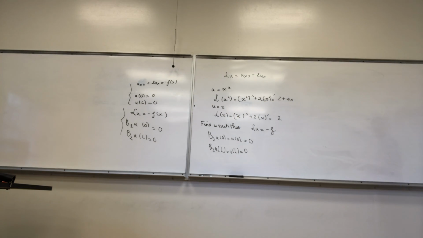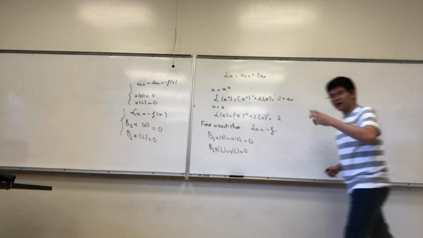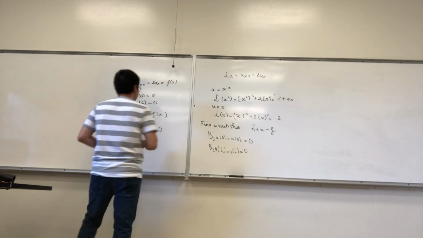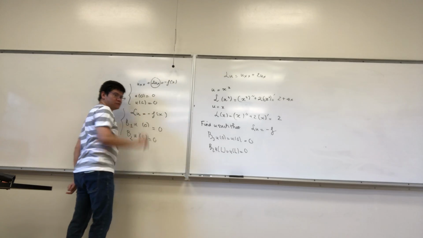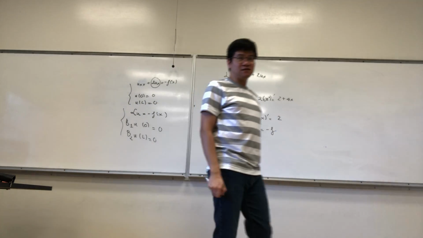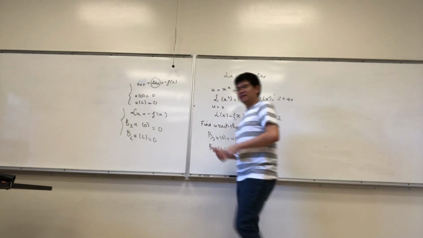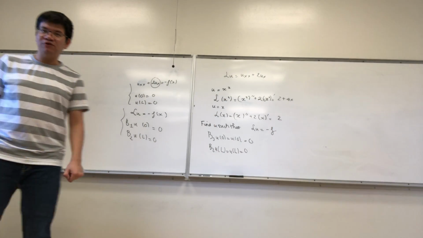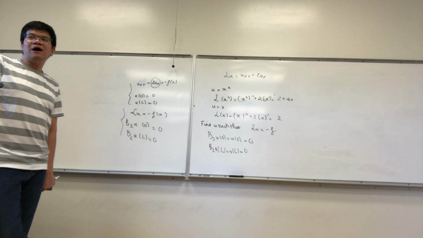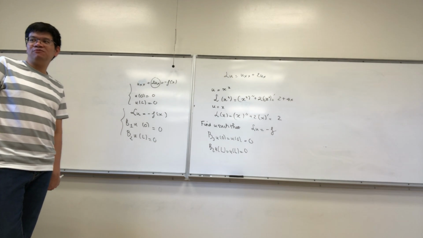So the difference between this problem and the previous problem is the term 2u prime. And this makes this problem more difficult. What is the associated eigenvalue problem that I have? Of course, I want to do this by expansion, and I want to have a basis for u and f. So how can I write out the eigenvalue problem?